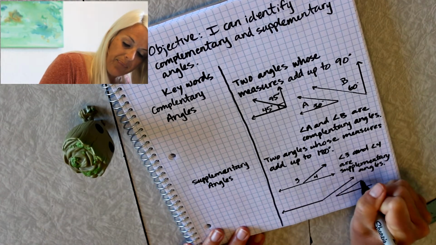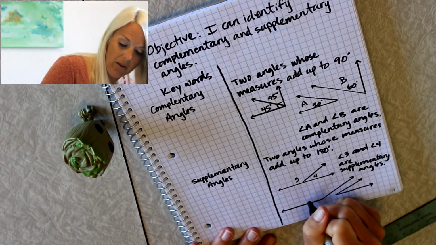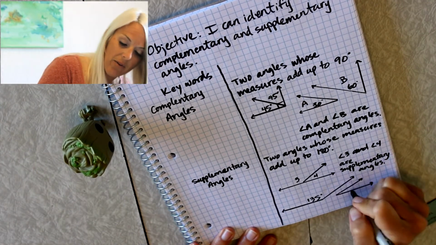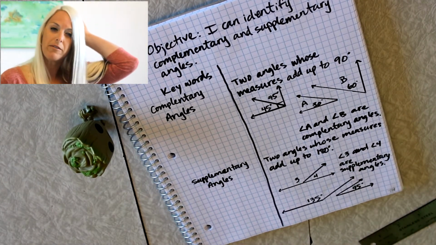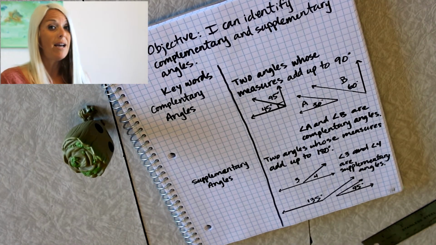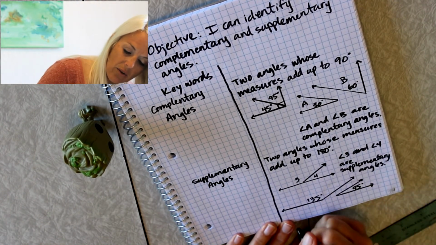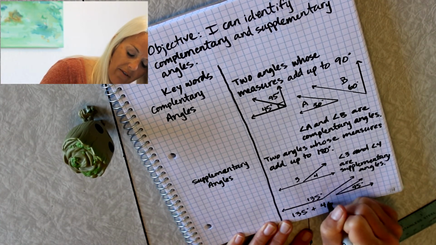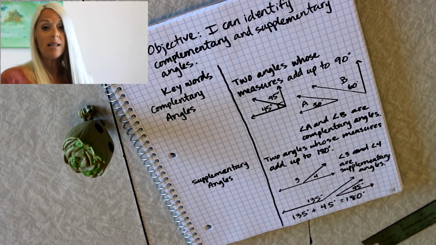And if we go ahead and name the degrees here, then we can know what the artist intended for these degrees to be. So 135 degrees there, and this one is definitely not exact, but we'll call that one 45 degrees, okay? So 135 degrees plus 45 degrees, that total would be 180 degrees. So knowing that the total of these two angles would be 180 degrees, we'll go ahead and write that down: 135 degrees plus 45 degrees equals 180 degrees. Then we could definitely say that these two are supplementary angles.